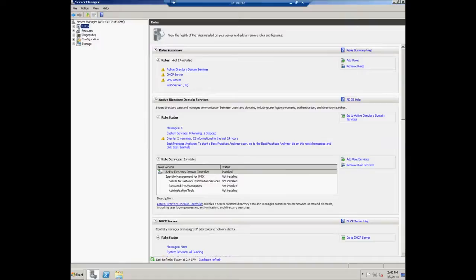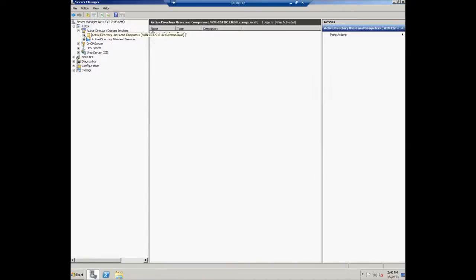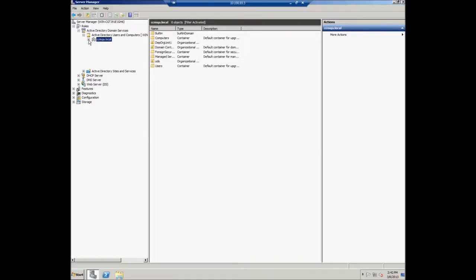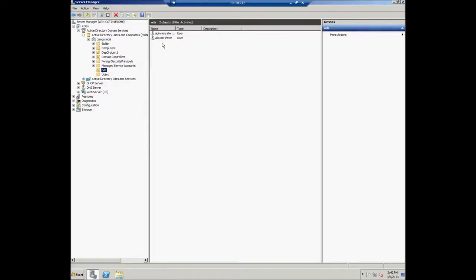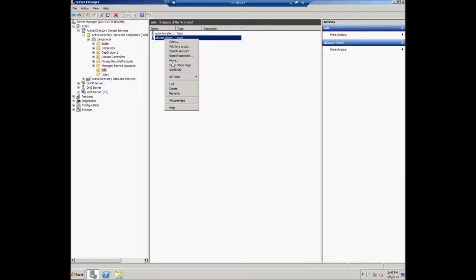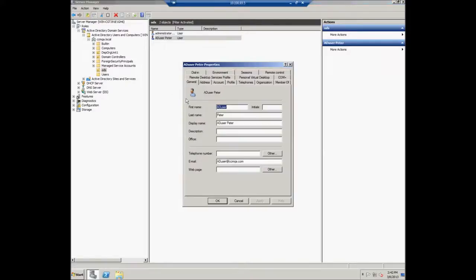The next step is to configure Active Directory users, to add root certificate, domain controller server, Active Directory controller, domain controller administrator. So the user should start the server manager, select roles, then Active Directory domain services, then CCMQA local, it's the domain name, then the organization unit, then select the user or create a new one.